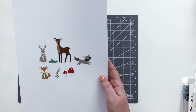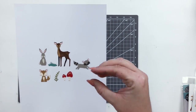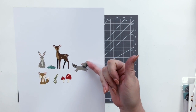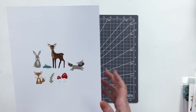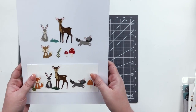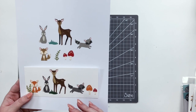I will say this, when you're putting these together, all of the elements for each animal are all on the same die. So you're not having to search around for these tiny little ears and the layering elements on the tail. They are all on the same die to complete the raccoon. What I like about these is simple tonal changes allow you to create different looking animals.